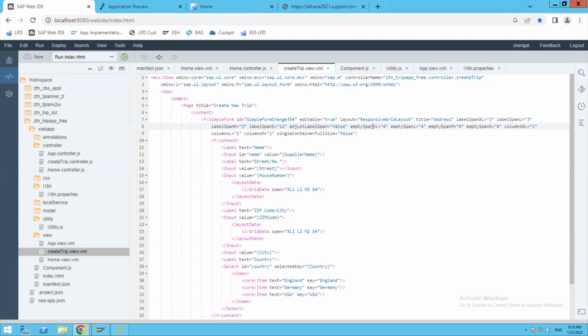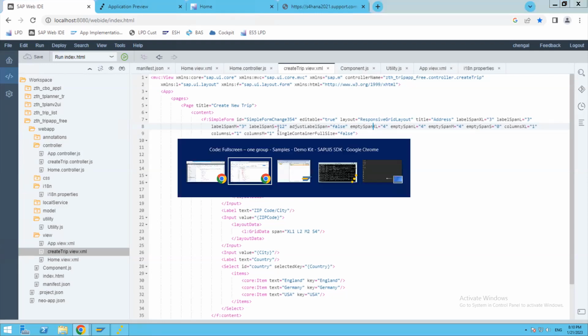So empty span XL is again completely the same. Whenever it has the empty span XL, if it is on extra large screens, 4 columns are empty, and so on.